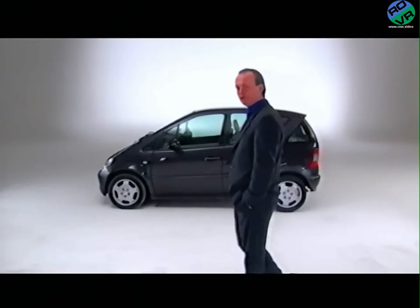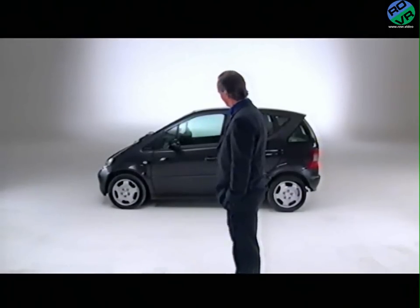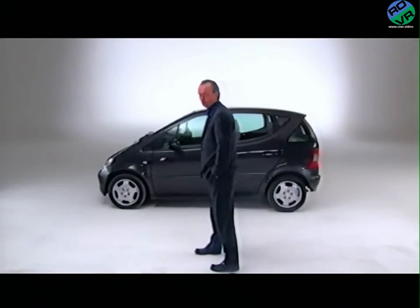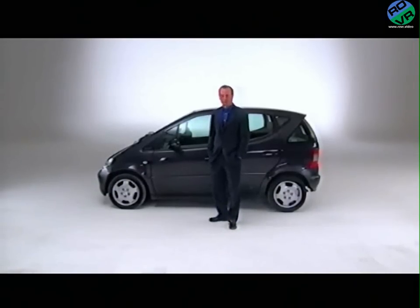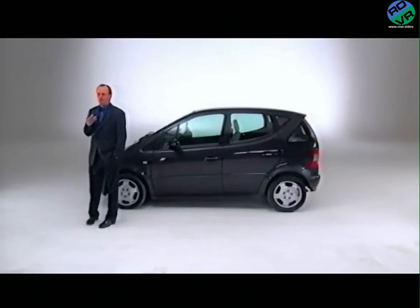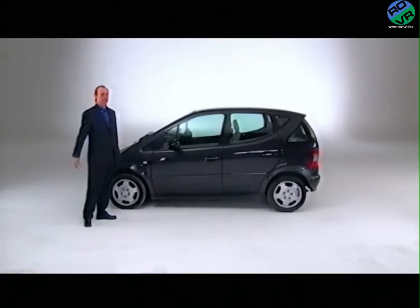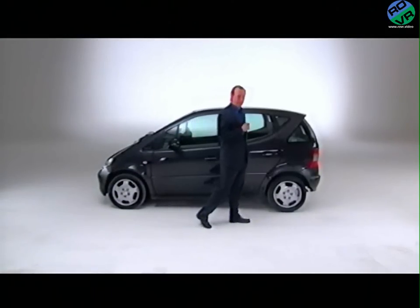A car that was crammed to the rafters with groundbreaking technology and a host of bright ideas. Today, the A-Class's cheeky silhouette is still as distinctive as when it was first launched, and it has proved a massive success. No Mercedes model has sold more in such a short space of time, over 500,000 worldwide, including 30,000 in the UK alone. Yet, in a world where cars all look the same, the A-Class is still brilliantly individual, not just for its looks, but for its driving ability and the sheer cleverness of its packaging.